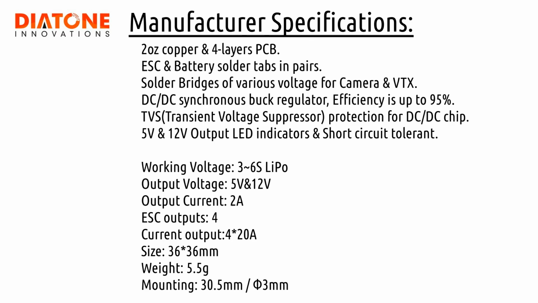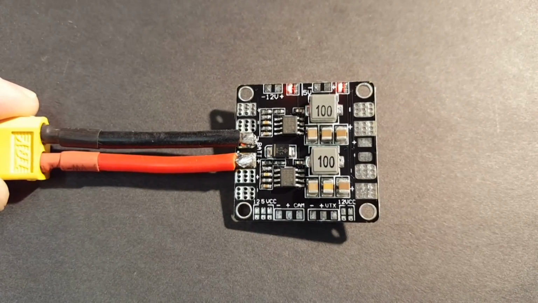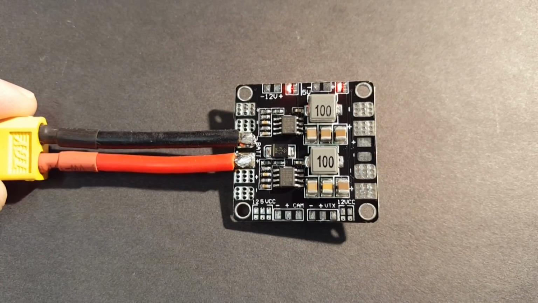I usually do not use LC filters on my camera just for the sake of checking out if I'm getting nice clean power from the PDB. So I can report that on my version 5 Diatone PDB that I just built into my ZMR 250, I was getting very clean output to my VTX, and it wasn't having any noticeable interference. So that was promising. Now those are linear BECs, these are switching BECs. So we'll see if it makes any sort of difference at all, and I'll keep you updated on that. But again, overall, liking all the features, liking the layout. I'm excited to give it a shot in my next build.